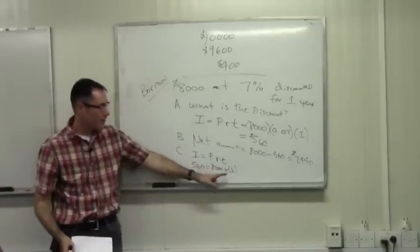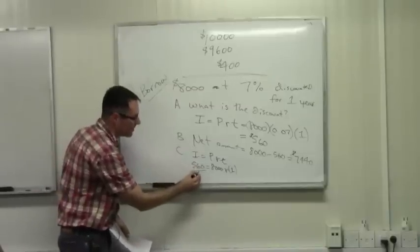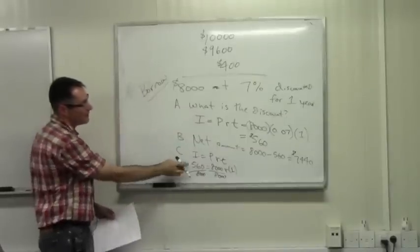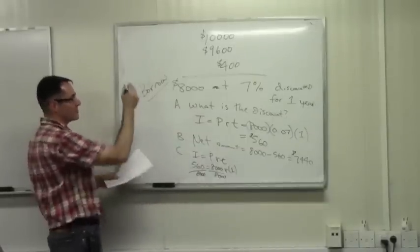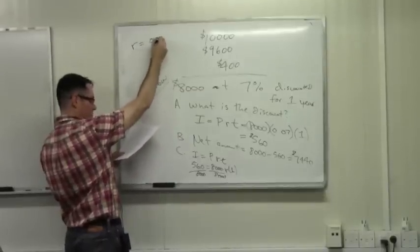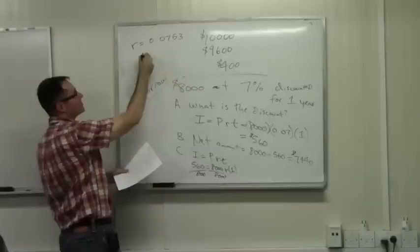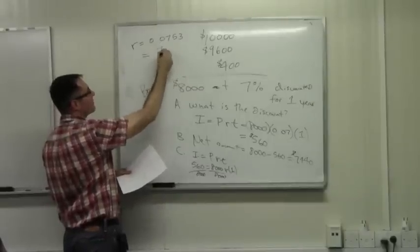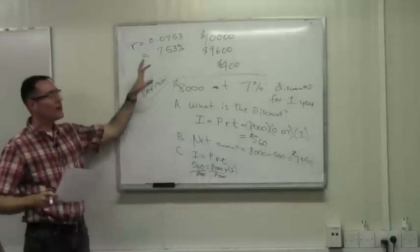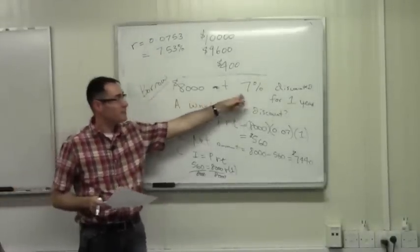How do I get rid of the 8,000? Divide by 8,000. So I divide both sides by 8,000. The one's going to go away as well. And I'm left with 560 divided by 8,000 equals R. So the rate in this case is about 0.0753. It goes on for more decimal places, which is 7.53%.